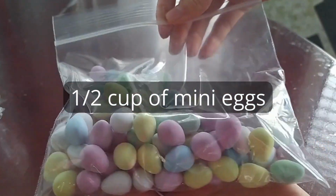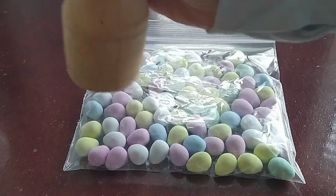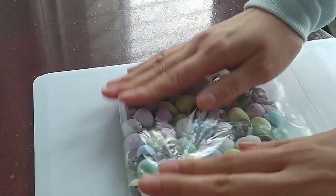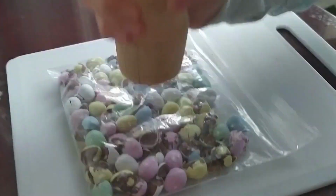We'll start with pounding a half cup of mini eggs in a plastic bag with a mallet. Whoops! Yeah, you might want to put a cutting board underneath to prevent damage to the surface you're using.